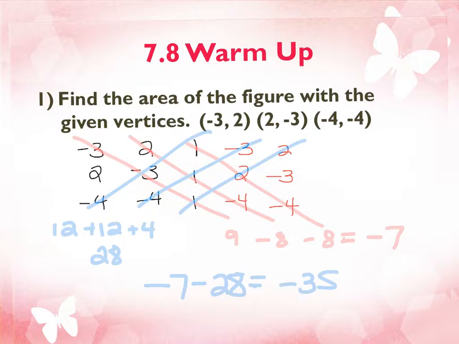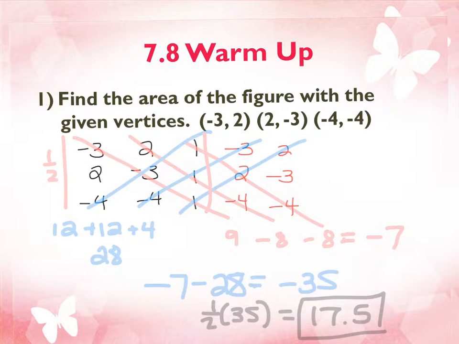And then the area is 1/2 of that. So it would be 1/2 of the determinant here. And I always make it positive, so that negative gets dropped off. And I would do 1/2 times 35, which is 17.5. So you can write it as 17.5, but I do want you to actually go through the actual division part of it, or cutting it in half.